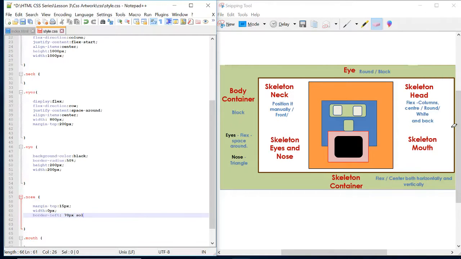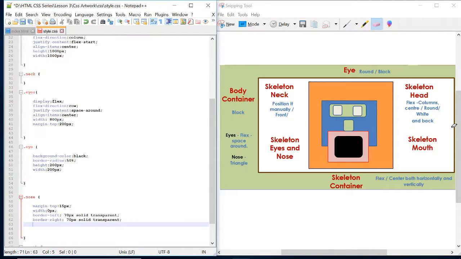It's going to be solid, but it's going to also be transparent. The border right, again, I'm going to extend it by 70. It's going to be solid, but also transparent.